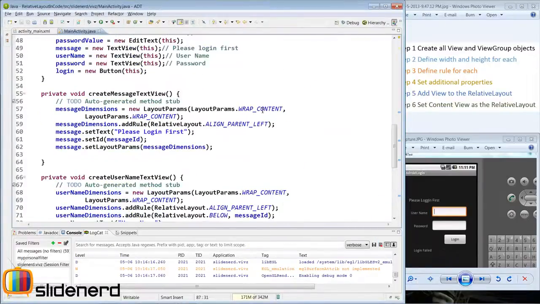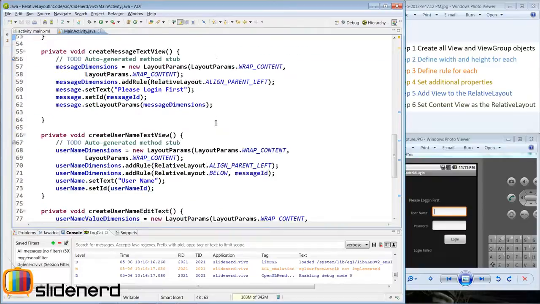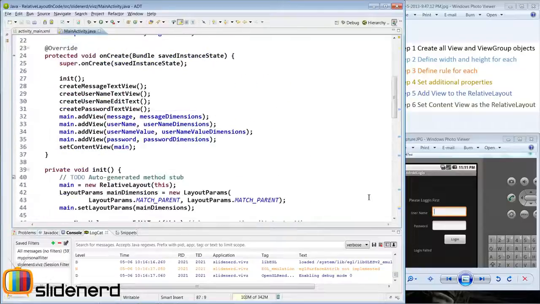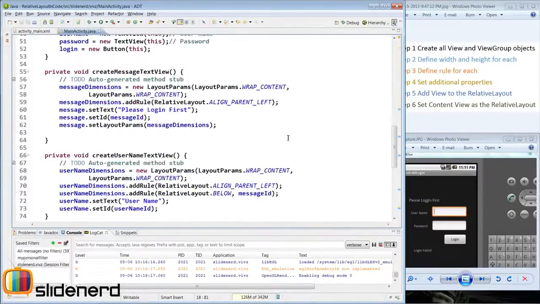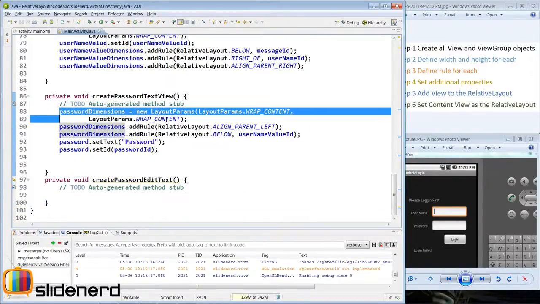Let's add this edit text, which is the password value, over here. Let me find that in the code. Well, this must be the one which says password value. So let's create another method. Again, I need to add the same piece of code here. I need to make another layout params object for this edit text, which will have a width of wrap content and height of wrap content. So let me make that here at the top. Well, those are the ways you name stuff as per standard practices. So here at the bottom I'm going to initialize the same object using the same means I did before.